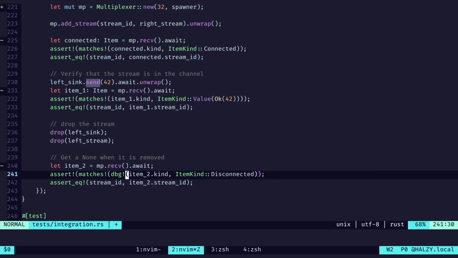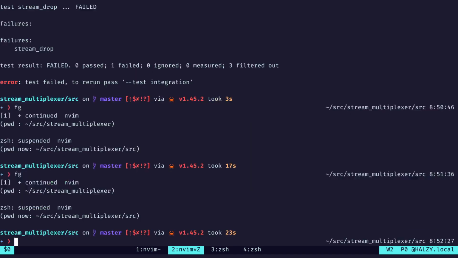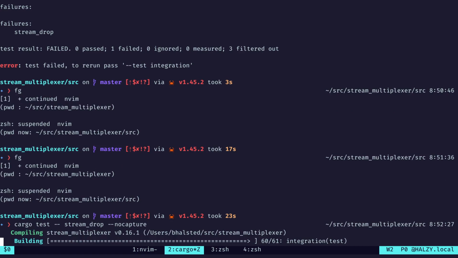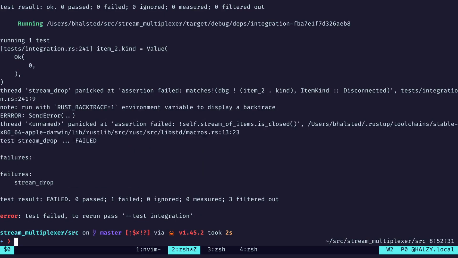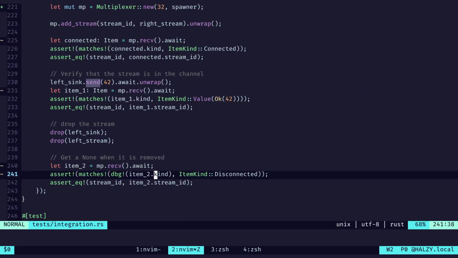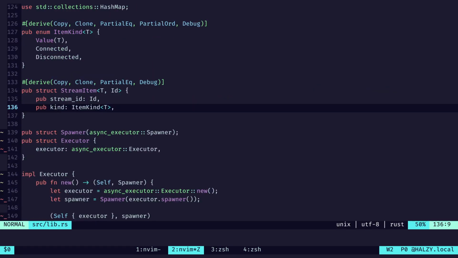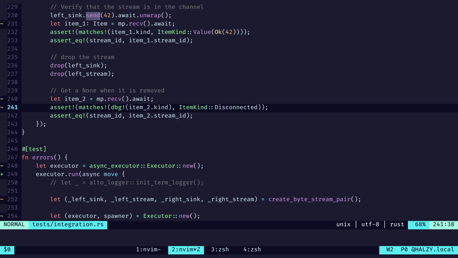Let's toss a debug on this. I think the error is a little bit more complicated. We got an OK 0. The kind is OK 0. Why is it an OK 0?